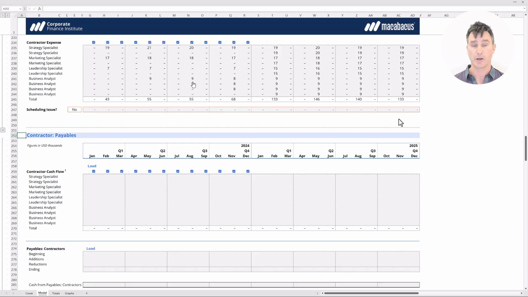Now, as you can see, we're all set up here in the contractor payable schedule. But just above, we're showing the contractor expense because we're going to be linking to that area. Now, as we mentioned, we've got the word load right here, right? So we're going to have to load all the way down here. Let's use a trick that we've shown you just a few lessons ago here. We highlight all these cells, and we're going to put 0 in here and then Control Enter, which fills them all with 0. And now we're just going to do 21 here. We've got 18 here. I think we have a 7 right there.